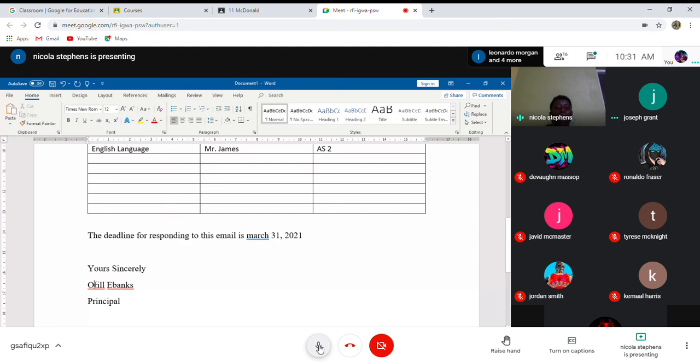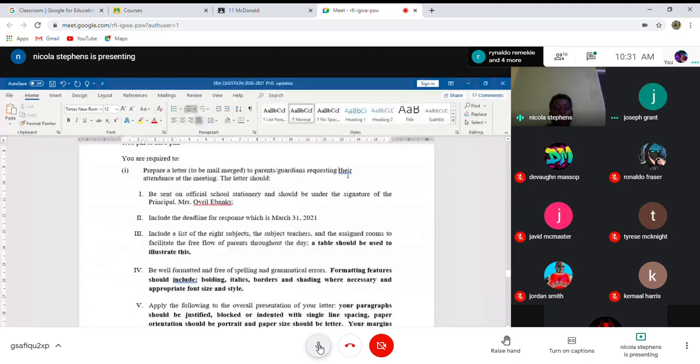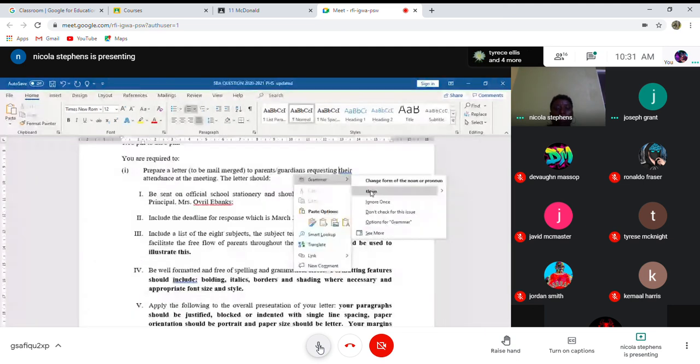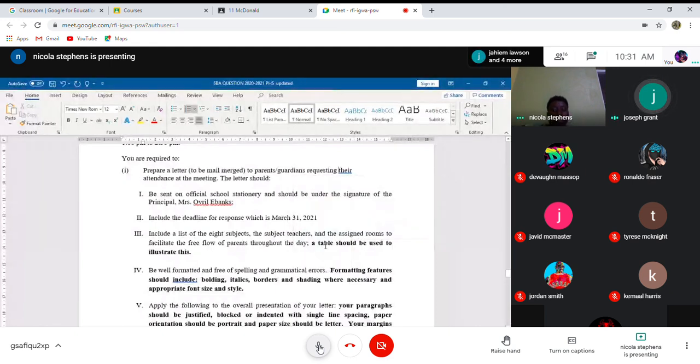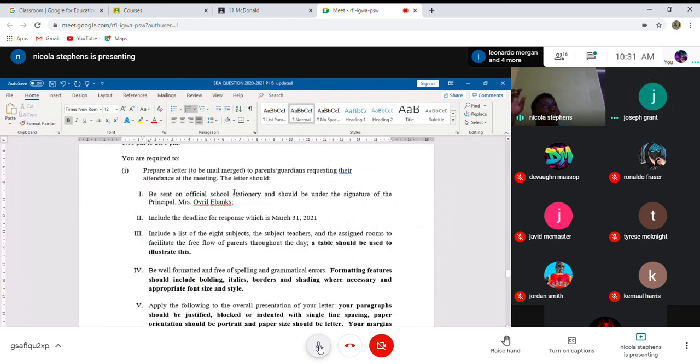All right, up here you see me have a little part like this. This is what official stationery means. You notice that every time the principal gives you a letter, it is on the school's letterhead. You know that? No, miss. You never get a letter from the school yet? Yes, miss. Okay. And when you get it, you see the crest, and you see the name of the school and the address. And down at the bottom, you see the motto, aim for the heights. That is what I'm talking about.